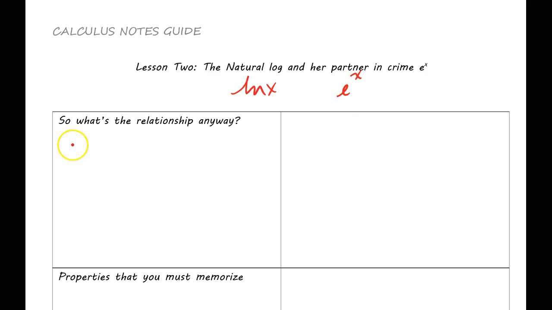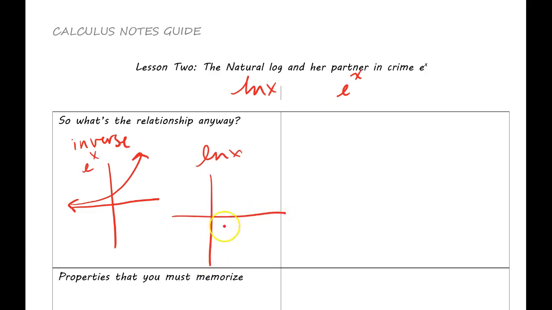So what is their relationship? Well, it is good to know that they are inverses. They have an inverse relationship to one another, and if you want to think back to graphs, the graph of e to the x looked something like this, and the graph of the natural log of x looked something like this. You may be thinking, why is that important? Well, this shows that inverse relationship. If you take all these x's and y's and switch them, which is what inverse means, right? (x, y) becomes (y, x), then you get this graph instead. You may have had a teacher along the way who showed you that if you reflect a graph across the line y equals x, it will equal the other. And that's what makes these things go together.